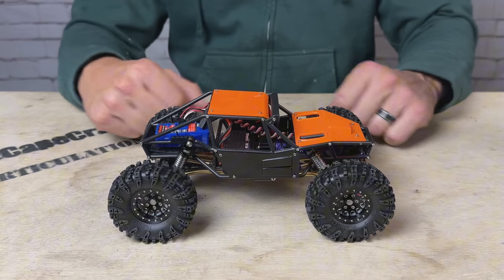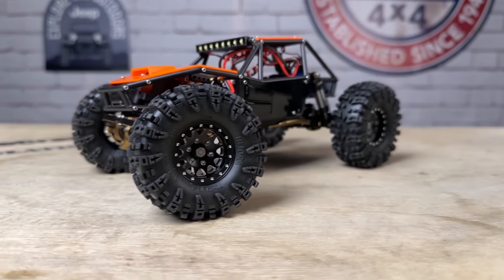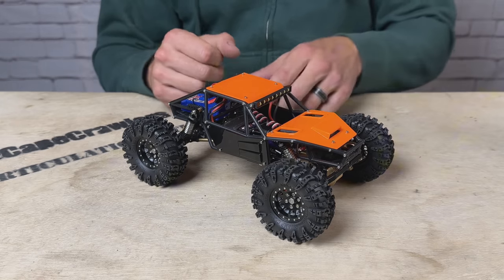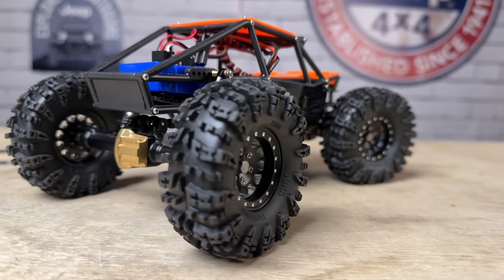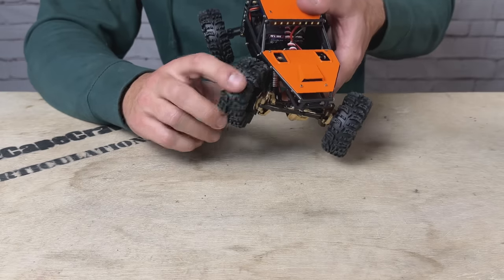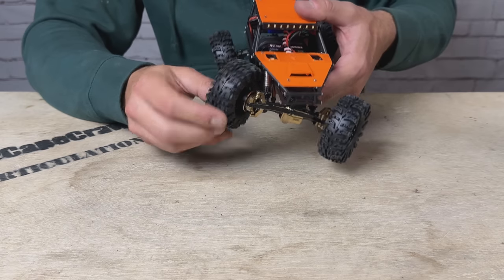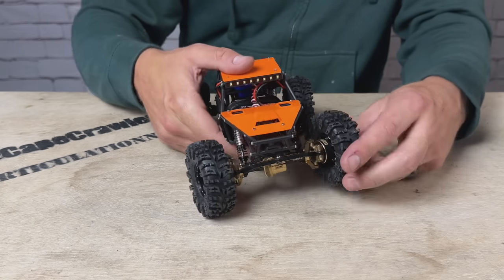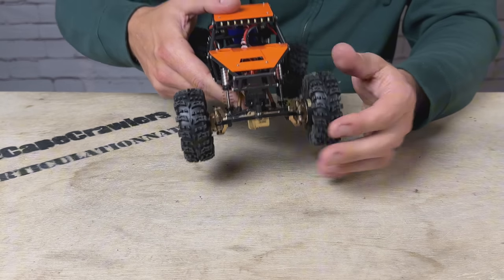Look at this thing — Tarantula, do you even lift? This thing does not skip leg day whatsoever. These tires are enormous and I absolutely love them. They get to my inner child and just look so awesome and outrageous. The Tarantula wears them really well. With the hex extensions, I do have some rubbing — we'll see if that becomes problematic. I might just have to dial back my endpoints so the big aggressive lugs don't catch on the tubular chassis. It's not nearly as bad as I was expecting though, so we might be able to get away with it.